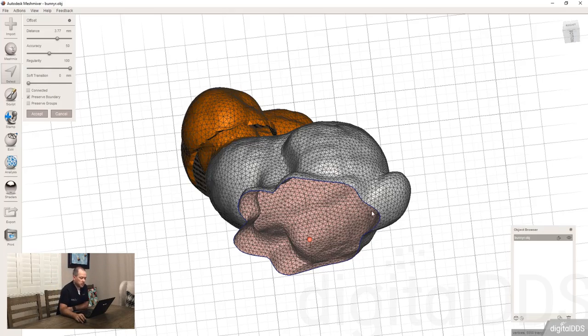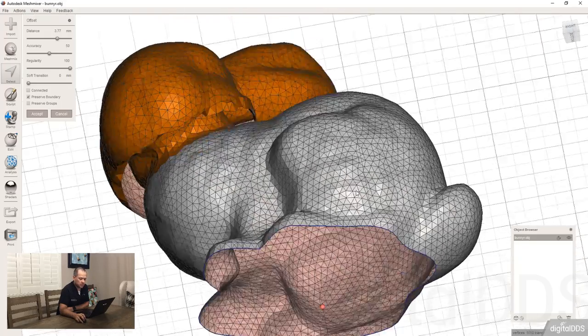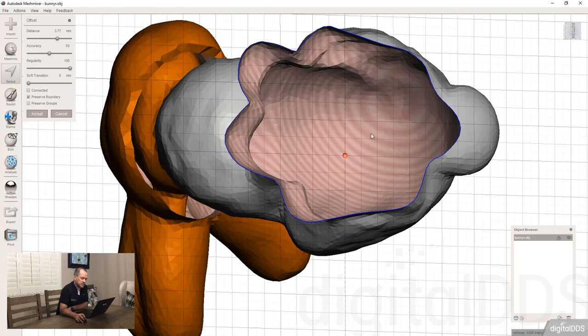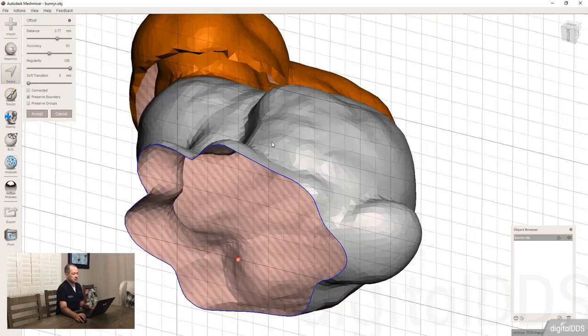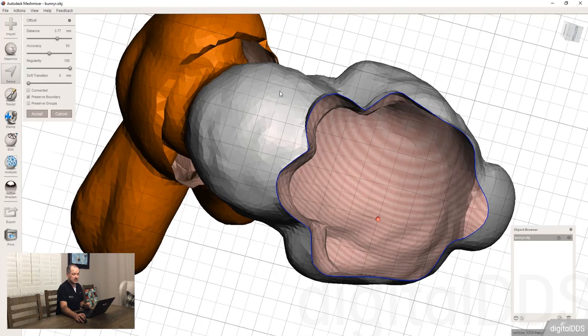Every one of these triangles, notice in Meshmixer how by default this is a gray color, but on the inside, and I'm going to turn off my wireframes, it has this pink striped color. And if you have a selection, sometimes mine doesn't show it, but sometimes if you have it selected to be orange on this side, the inside would be like a black-gray stripe.